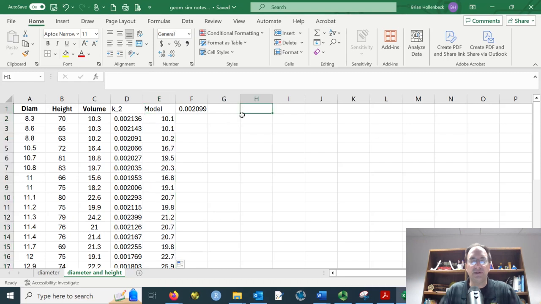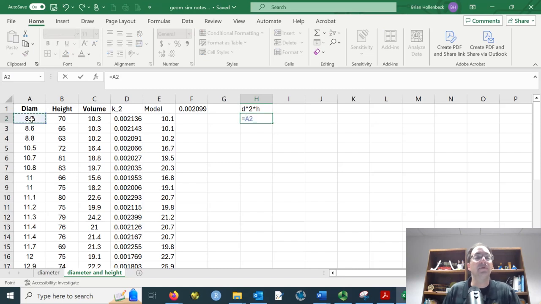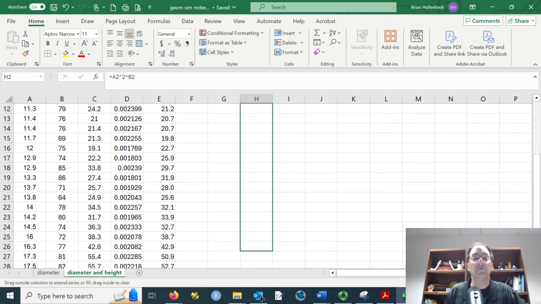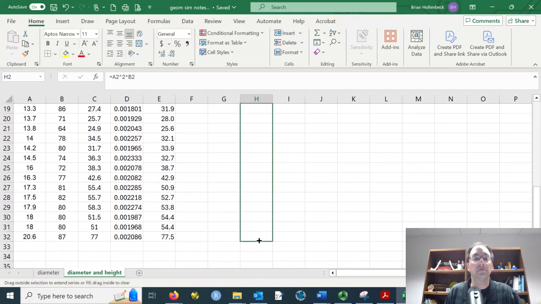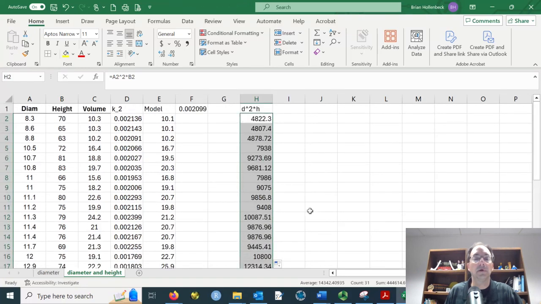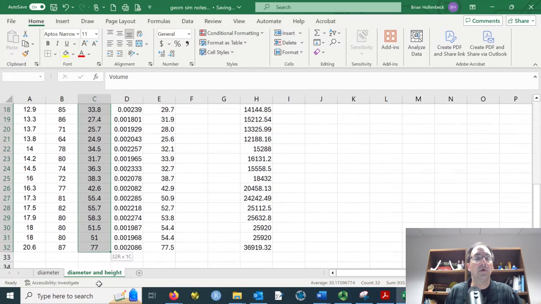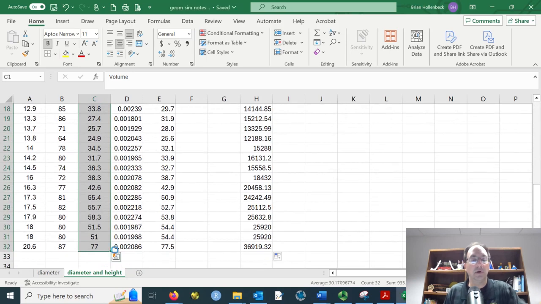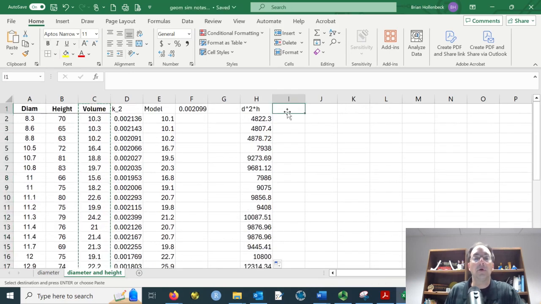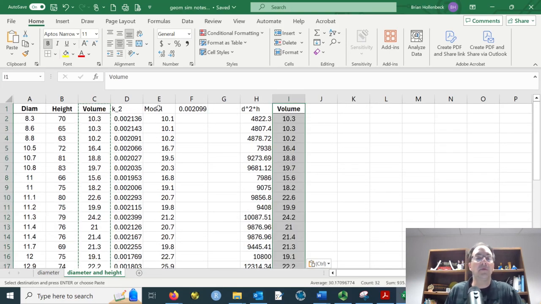So let's just do an input variable of d squared times height. So I will do this squared times height and drag this down. And then we can do the volume. And then we can do our model.